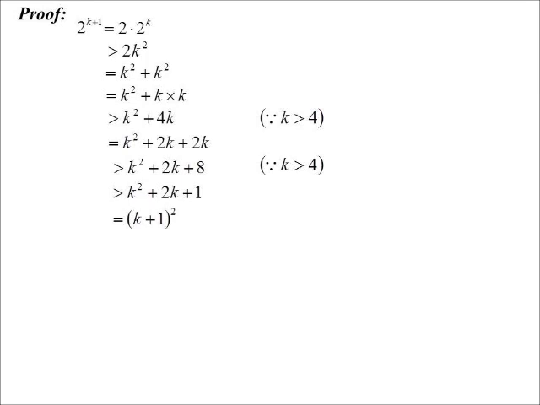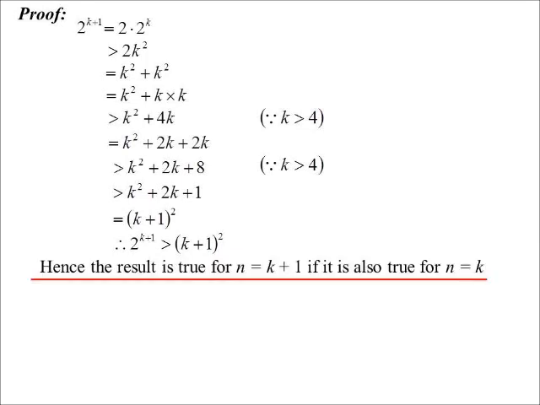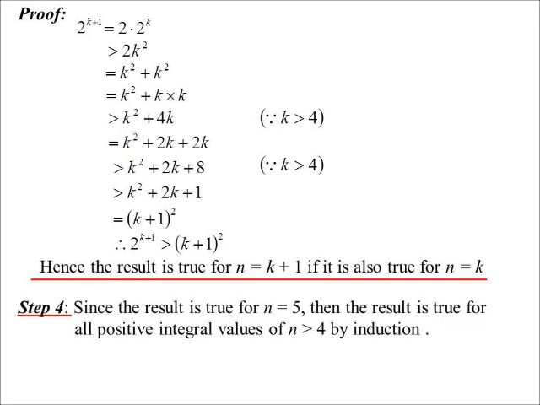If we read down, notice how I don't put greater than on every line. If you're reading this solution, you're saying this is equal to that, but that line is greater than the second line, but that line's equal to the third line, but that line's equal to the fourth line, but that line's greater than the fifth line. But as long as the inequality sign is preserved, so we never have a contradiction where one goes less than, one goes greater than, I can then look at that and say, well, hang on, therefore, 2 to the power of k plus 1 must be greater than the last line, k plus 1 squared. And hence it's true for k plus 1 if it's true for k, and now we can just induce.